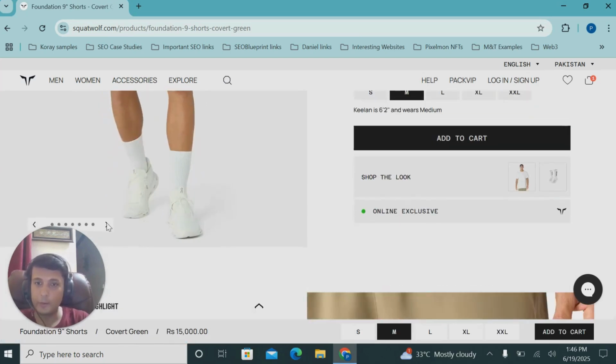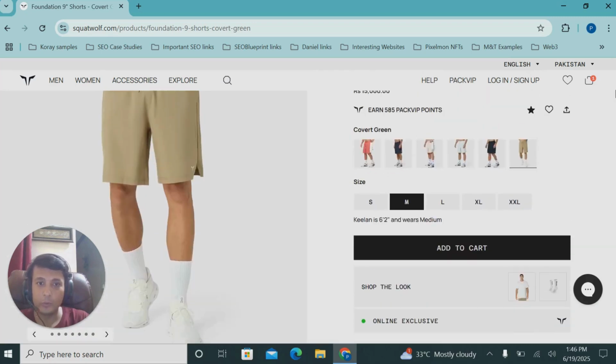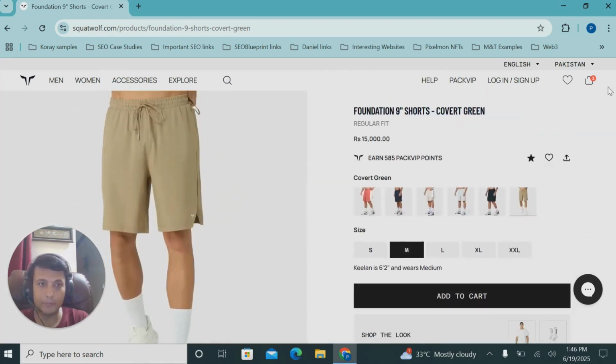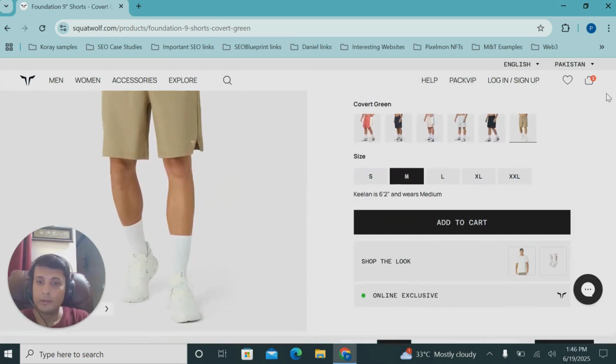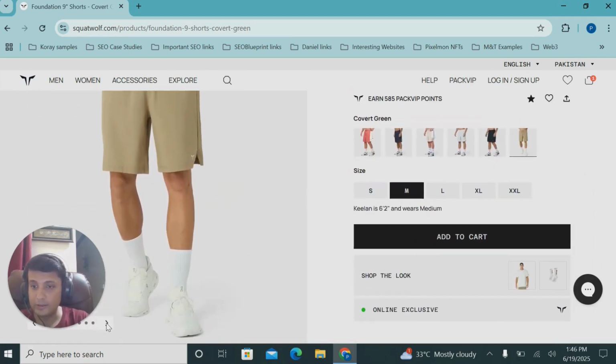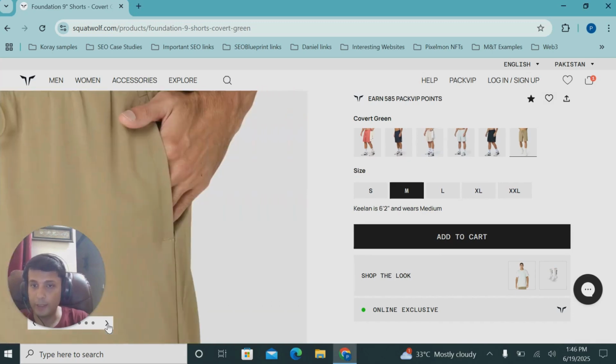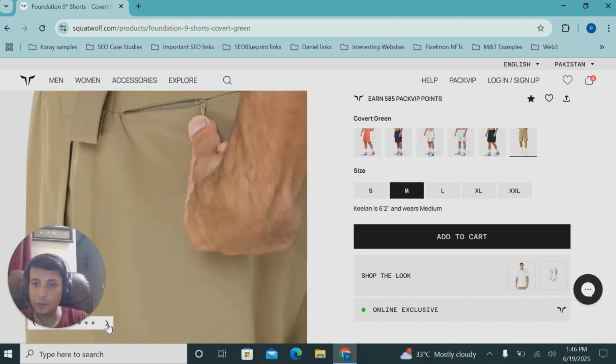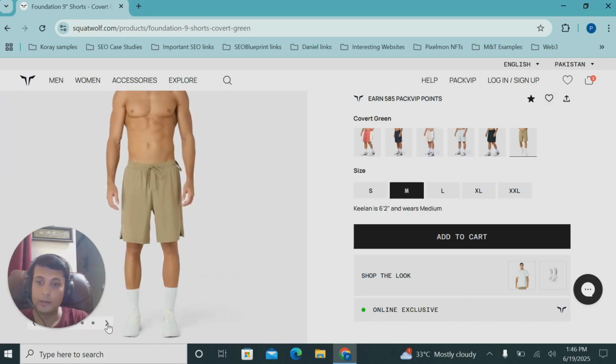Apart from that, one more thing that I notice here is we don't have the size guide, the sizing chart here. So what they can do is probably add the size chart to this main product image carousel. They can even add it here, but sometimes shoppers or users can miss it altogether. So it's better to have it in the main product image carousel, because that way it becomes much more prominent. So that's another suggestion that I have for them.